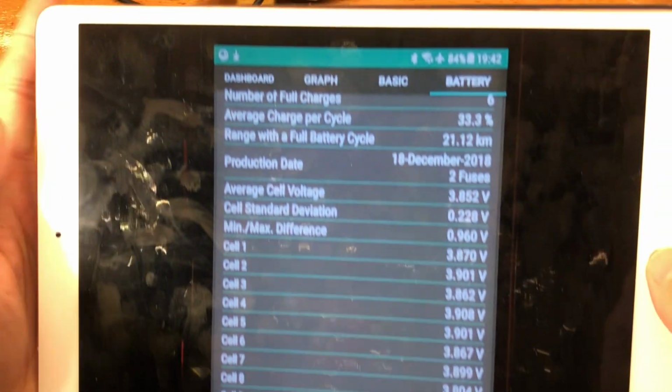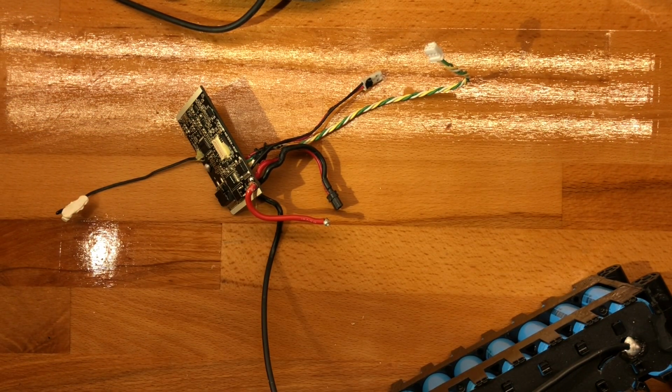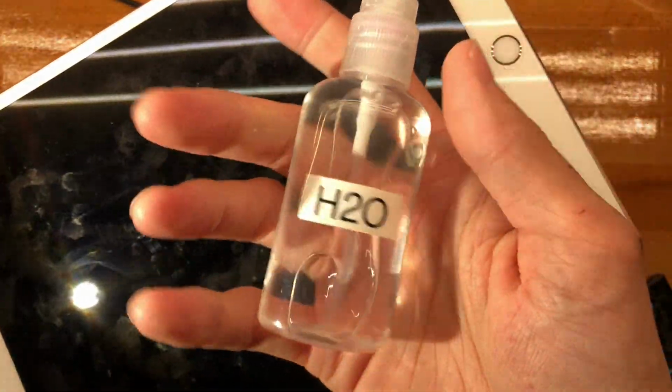All right, so what we have here, let me clean the screen on this. Very good trick to cleaning grease off of screens is actually getting distilled water, because this somehow clings to fat extremely well. The oleophobic coating is helping quite a lot, but trust me, 100% alcohol would work way worse than this has. All right, so.